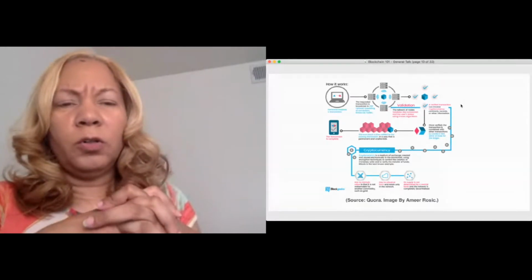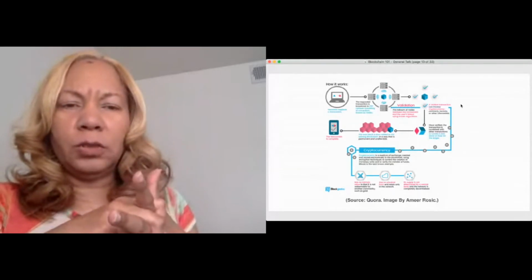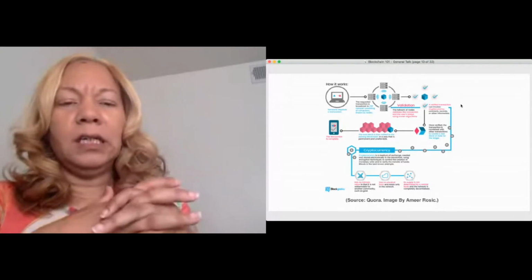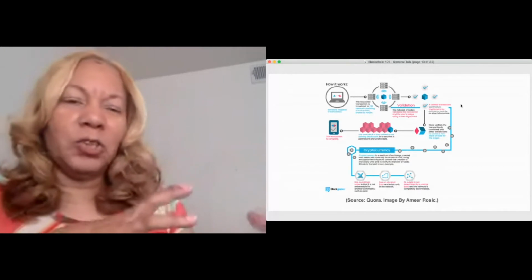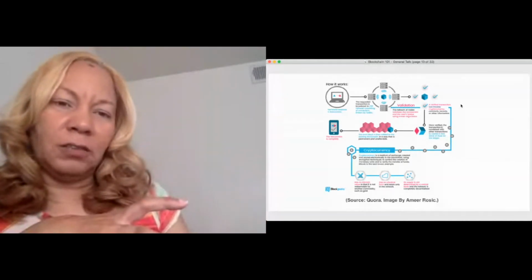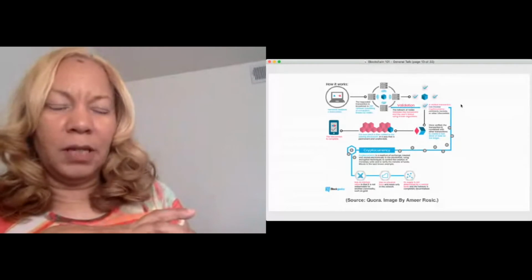So in order for people to really hack a blockchain, you would have to take half of the nodes. So let's say you had 10 nodes. You would have to take 5 nodes and do some nefarious things in order to make sure that those blocks were tampered with. And so it makes it very difficult from a hacking perspective to take over half of a blockchain. Can you imagine taking over half of Ethereum? That would be very difficult.